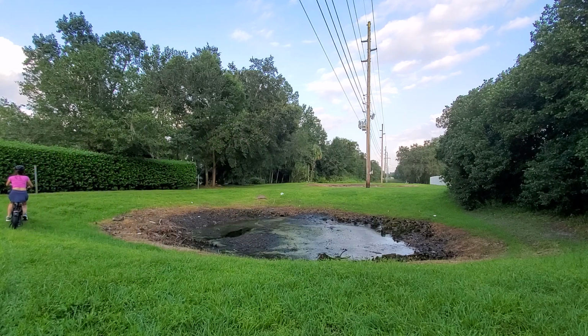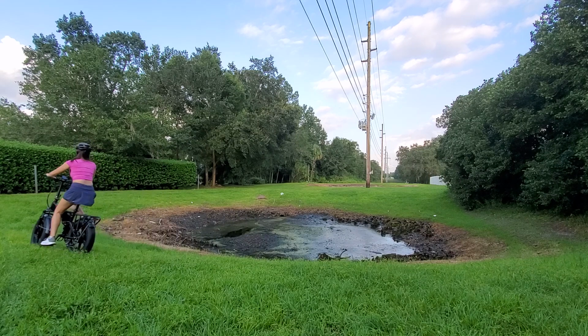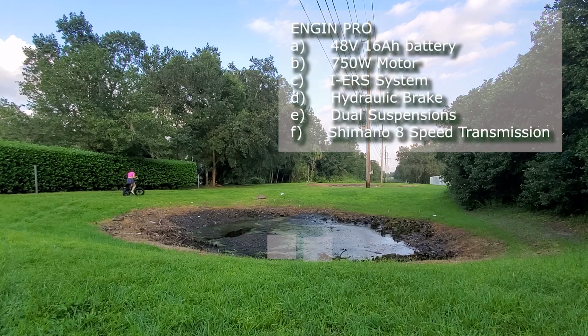I did try to pedal at some point, I think on my next go around. I mean, I pedaled a little bit right there, but I'm not gonna count that because that's with pedal assist. I ended up removing the pedal assist. It's about to come up right here, I think. And it really didn't go well at all. It was hard. It was hard to do off-road biking with my very weak legs. So back to the pedal assist.